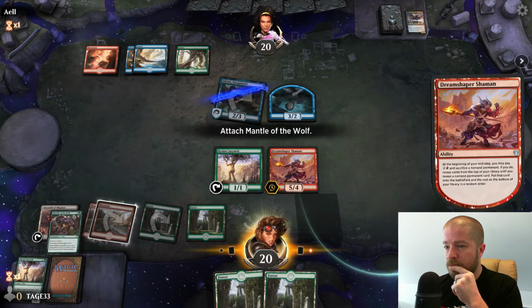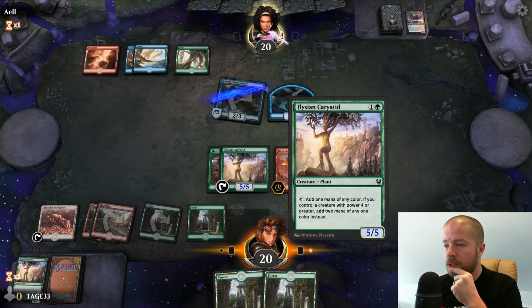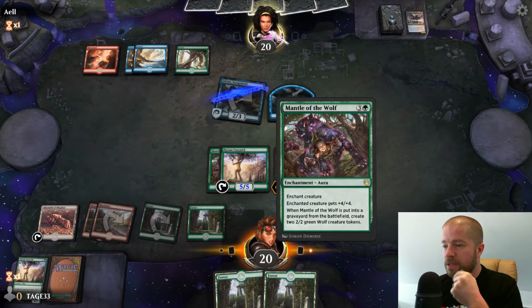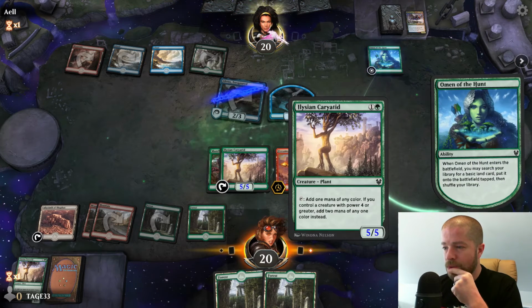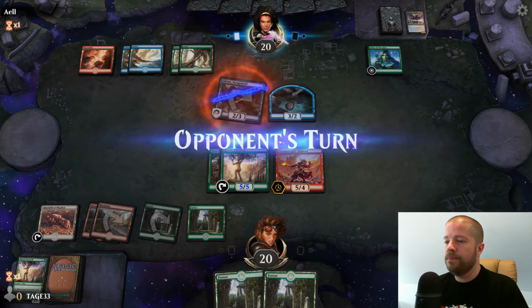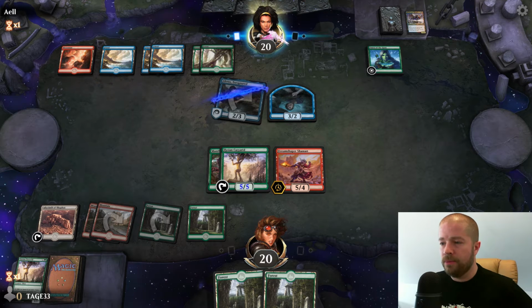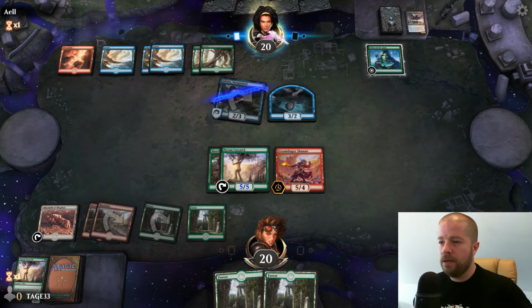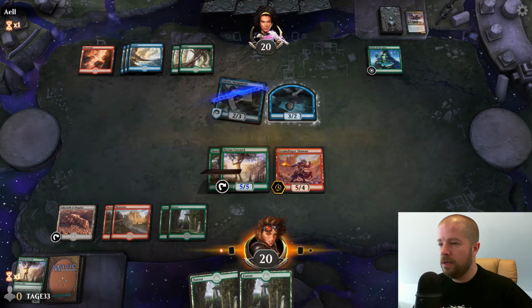Attach Mantle of the Wolf. What to the Car? Sure. We'll get a 5/5 and a 5/4. Cool. And if it dies, we get 2 2/2 Green Wolf creature tokens, which is sweet. I think that was the right play. Better than swinging in with the Shaman and risking losing it. I like using it to get more stuff.